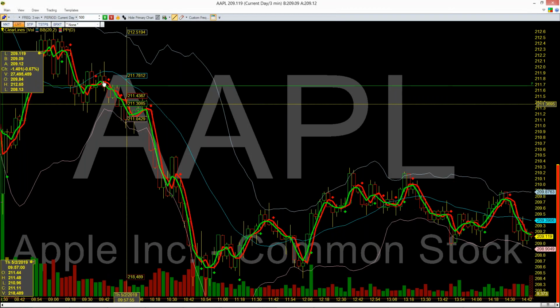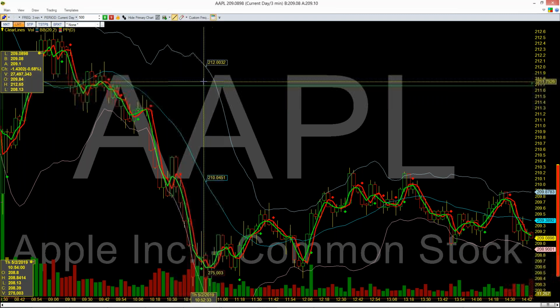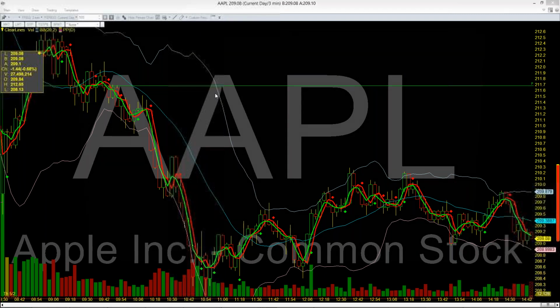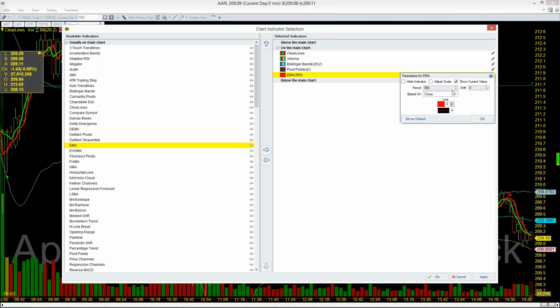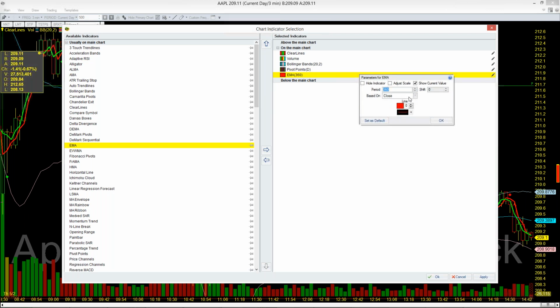If I want to utilize an EMA, all right, I can double click the EMA. I can then click and decide what period I want. So 360, that is a time frame that Elena utilizes. It's a Fibonacci based number that she likes to use.